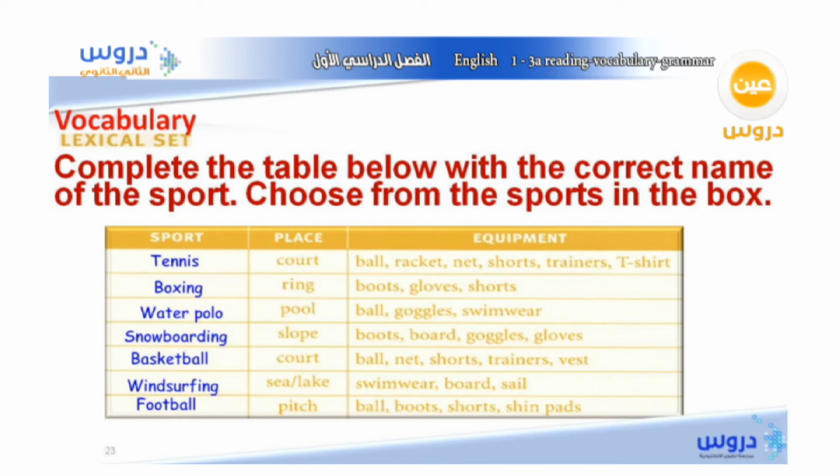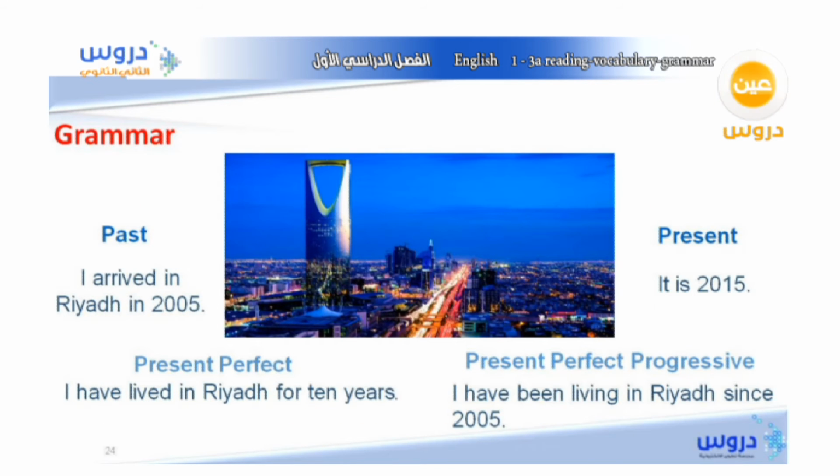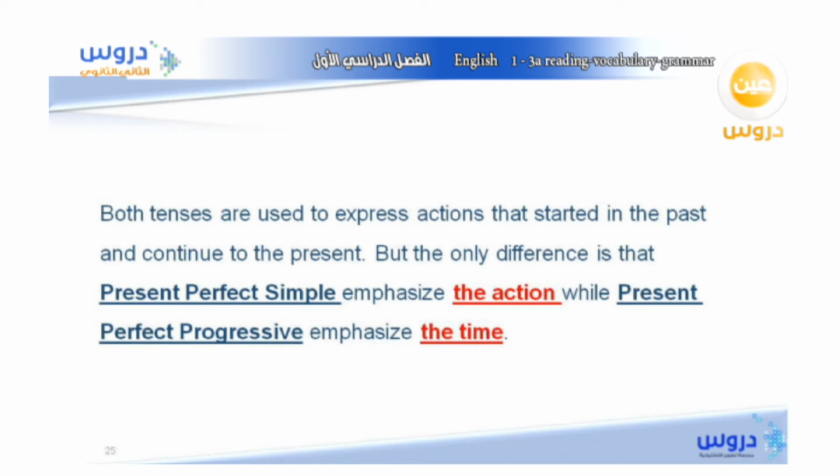Alright, we can use present perfect and present perfect progressive with for and since. We use for to say how long the period is, or the duration, for 3 years, for example. We use since to say the specific time, since Friday. Okay. I have 2 examples here. Don't forget present perfect simple focuses on the action, as we said in the previous slide, not the time, and present perfect progressive focuses on the time.